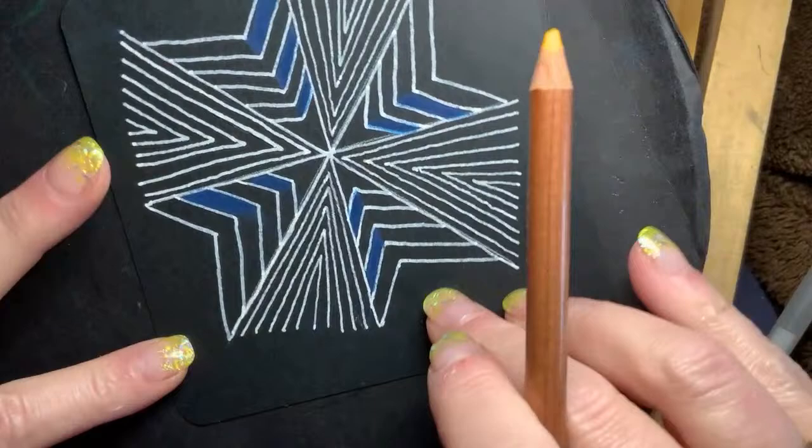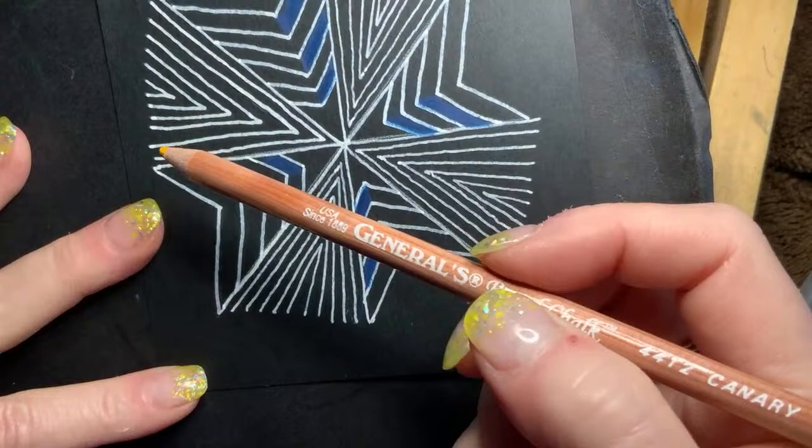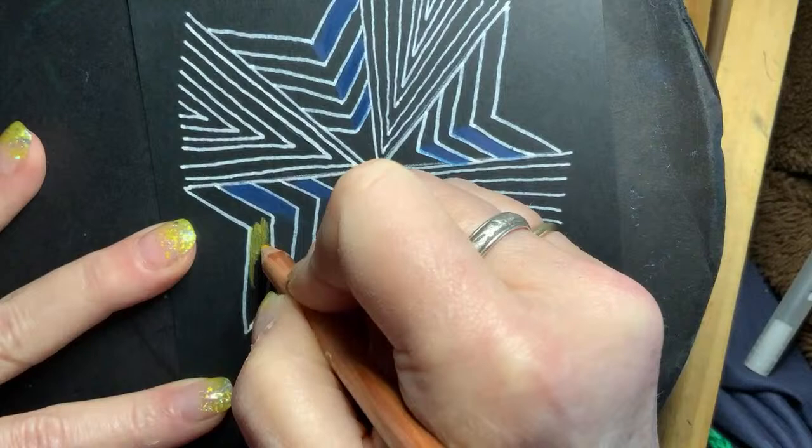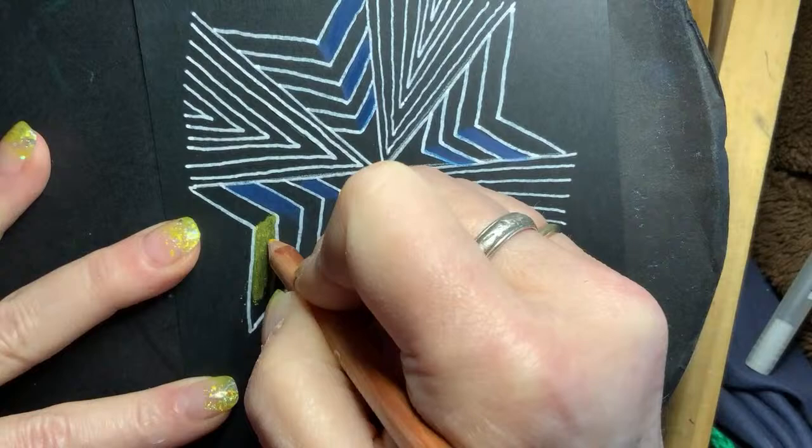So I'm going to take my canary yellow pastel pencil and go to the opposite side and do the opposite. Striping. I don't know what to say. Just look. Use your eyes. You guys are smart people. You got this.